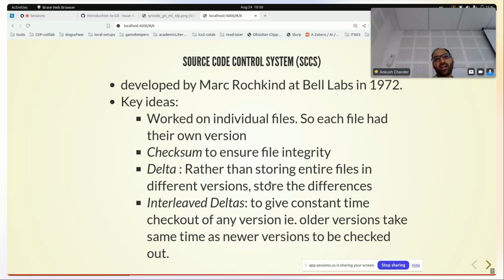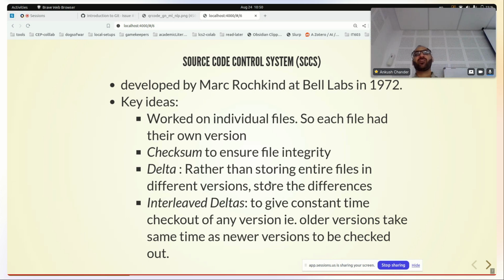By storing the differences as your project goes from version to version, you are freed from the necessity to save the entire project, right? Changes are minor. You just store the changes, and then just like in PNG we do add and subtract, here we also apply delta over a file, and that will lead us to any of the versions that we want to reach, right? There are different kinds of delta algorithms. What SCCS used to have is interleaved deltas.